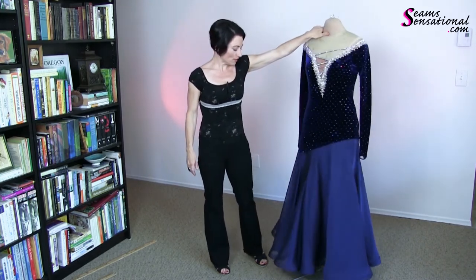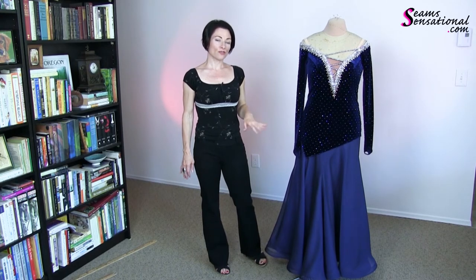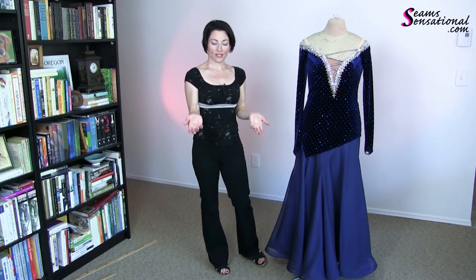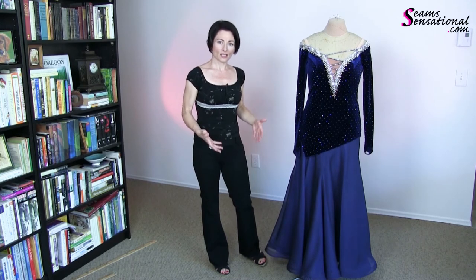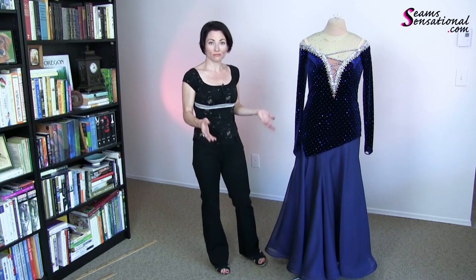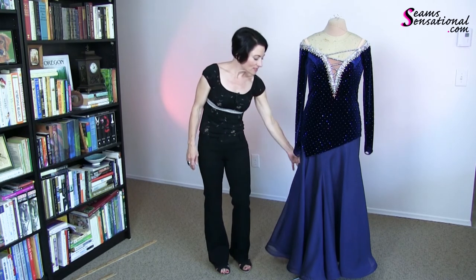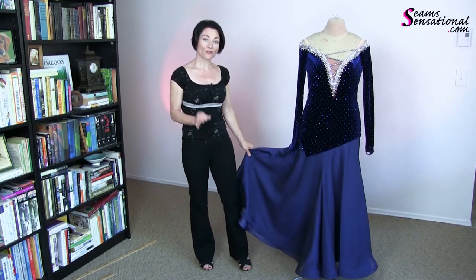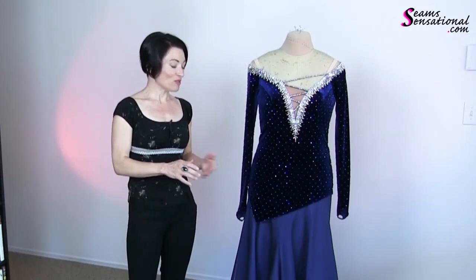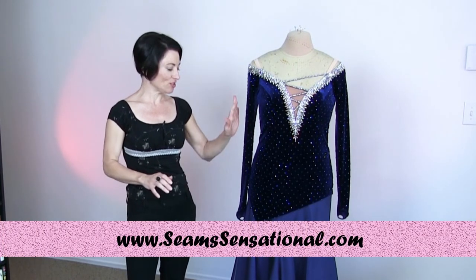She can wear this with both styles. It's very elegant and flows really nicely. If you are doing just standard, make the volume of the skirt whatever is current for fashion as well as what fits your budget — lots more fabric will raise your budget. This is just a really simple double-layer, fluted, full-circle, detachable skirt. It slips right off. If you want to know more about that, hop online and get the detachable skirt program — I'll teach you how to do this and I have several skirt options for you in there.